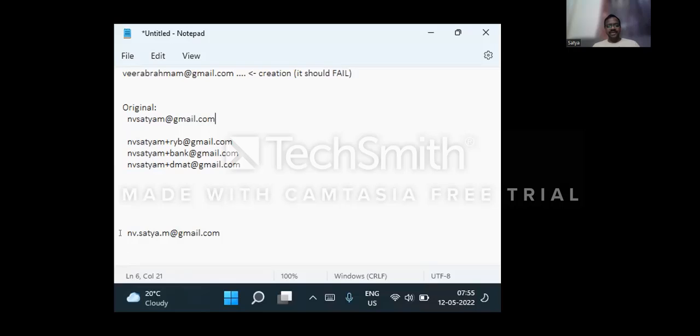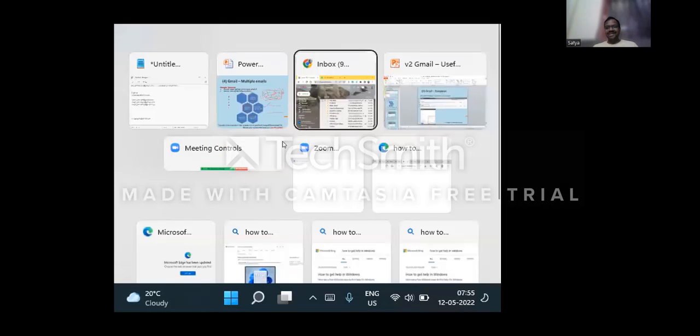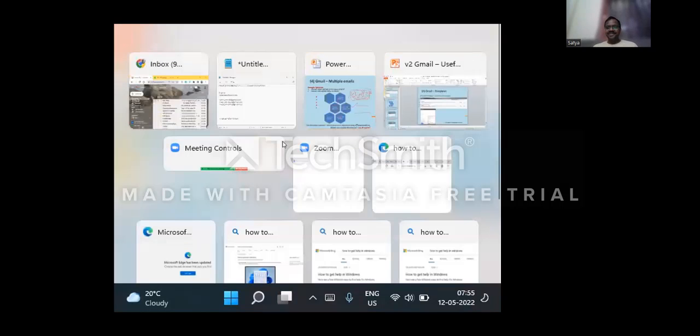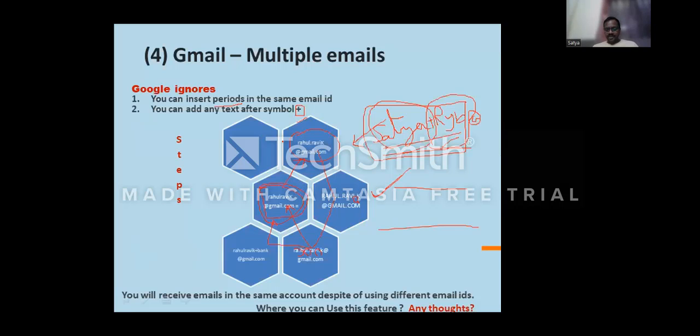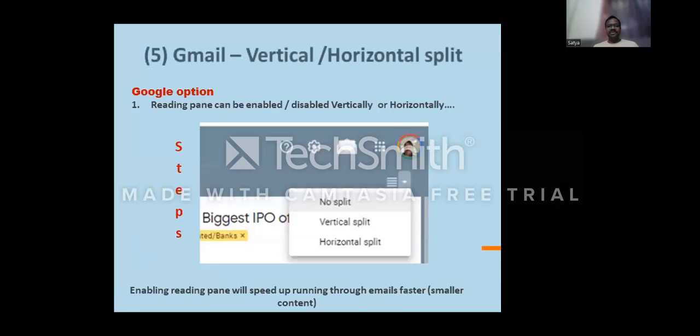So anybody sending to any of these email IDs will also come to my original email. Okay, maybe we can explore more. So these are the multiple emails referring to this.